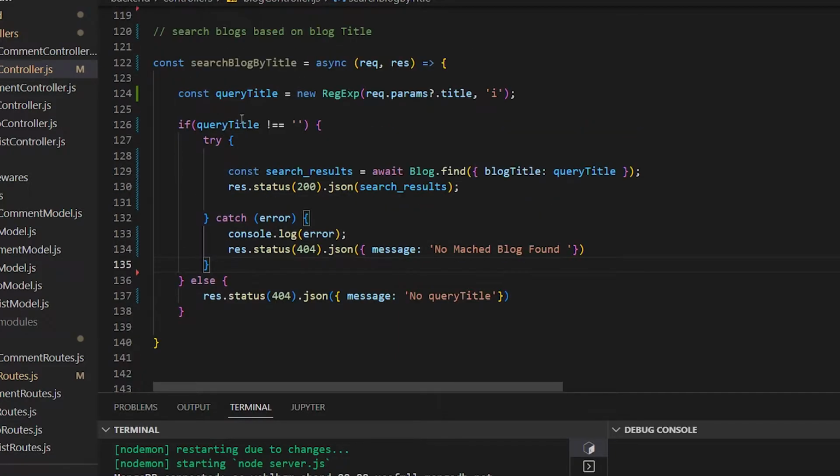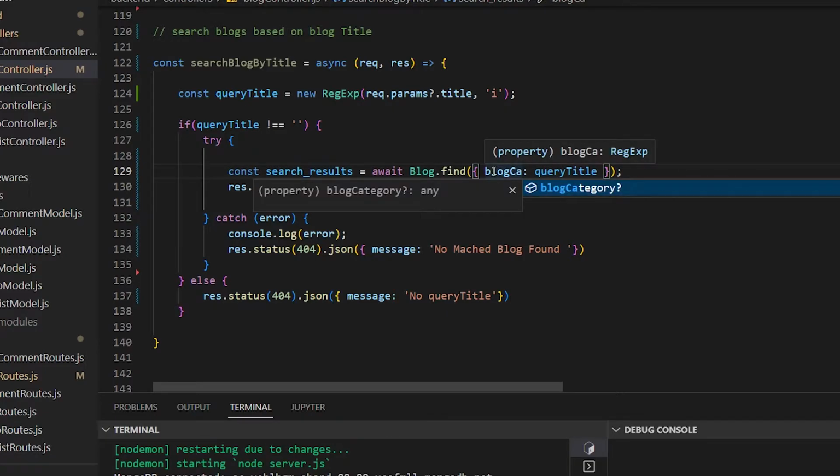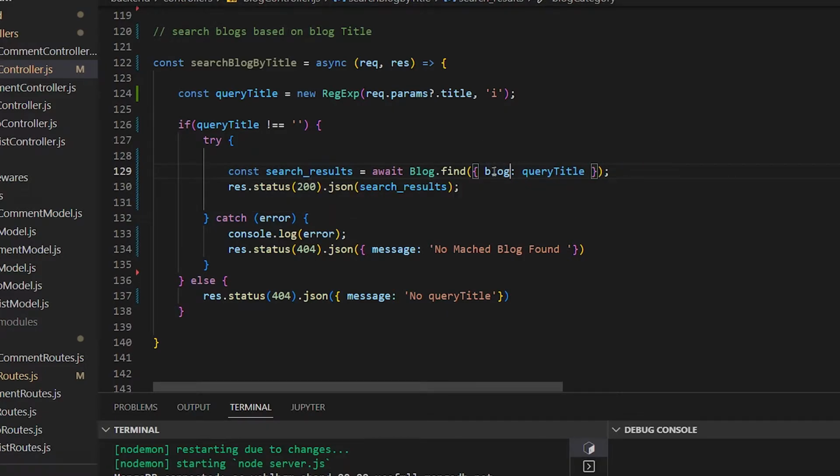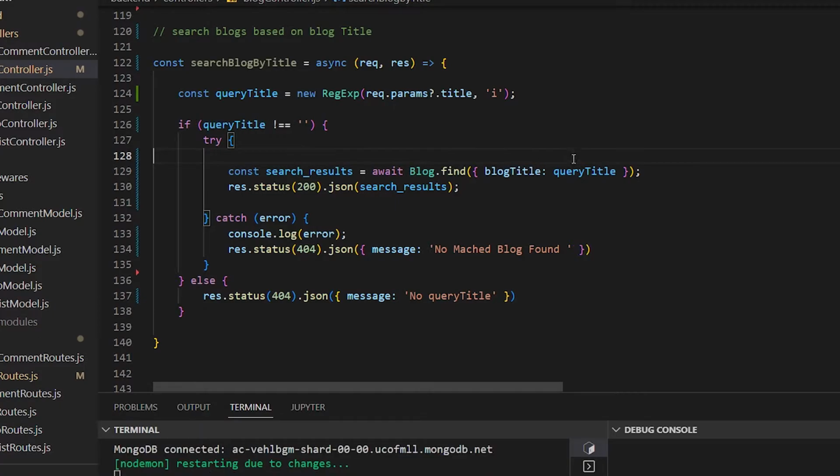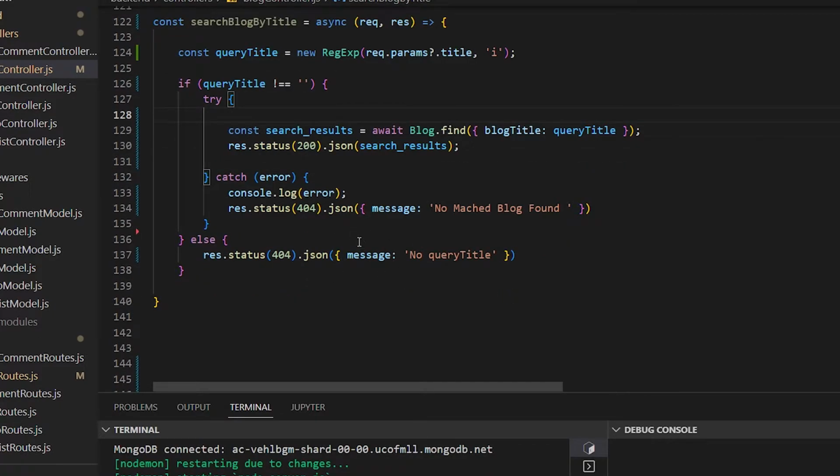Okay, so this is the thing that you define. Make sure you get this data from the user, whatever you want to search, and search based on this parameter. Suppose block title: I want to search whatever the user searches for and give them the response. If you want to search it by block category, you can easily write block category. Okay, you can do that. So very simple and easy stuff. I just did it with the title. Now our backend setup is done.